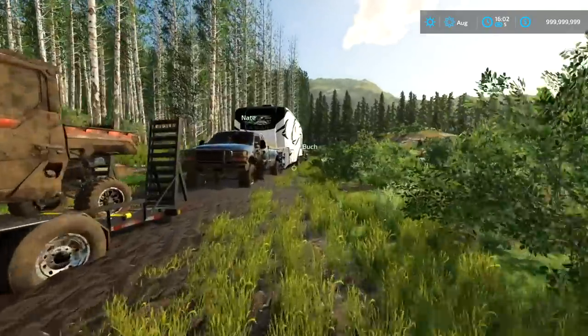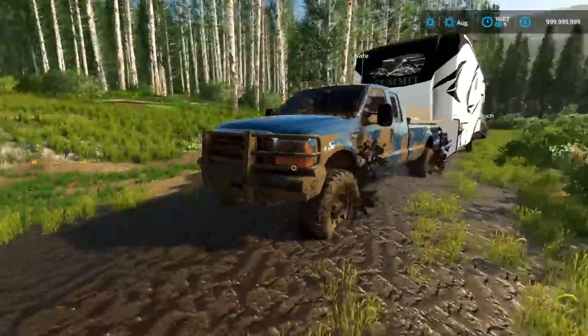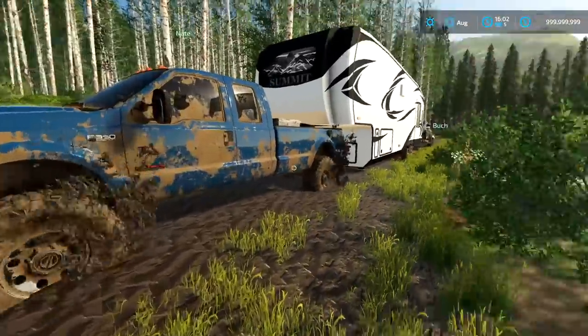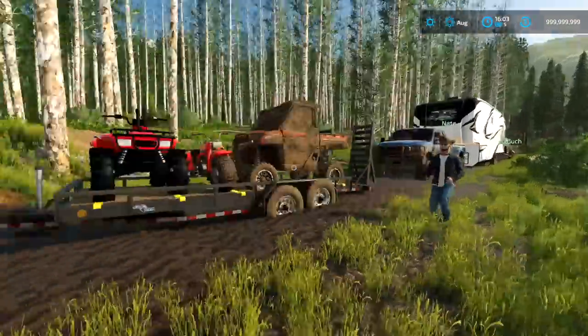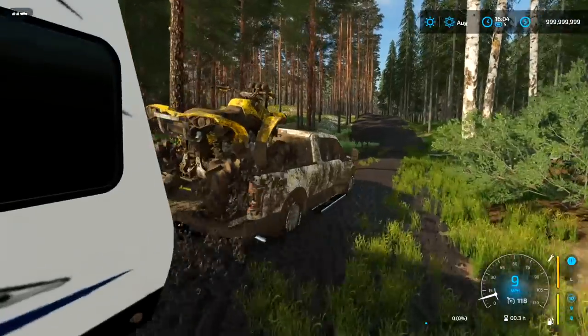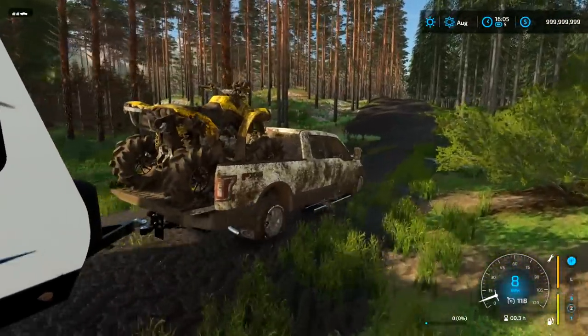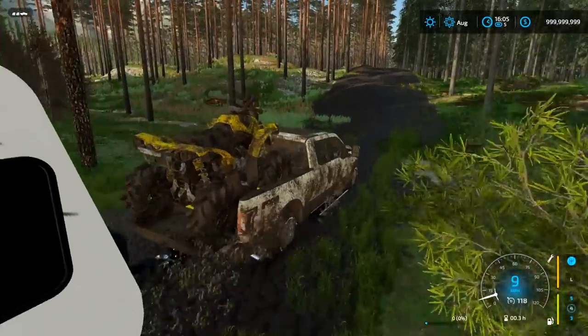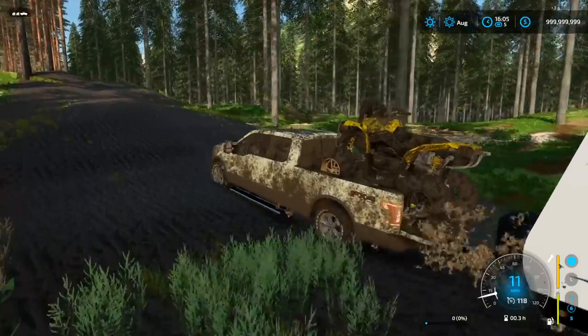Okay, Nate's stuck already. Grant, oh my God, the tow truck's coming. This is ridiculous. Okay, I'm done. Just wait. Okay, toughest challenge ahead. We're going to see how she does. F-150. Oh, come on. Are you serious? If you, of all people, can't get up that hill, then there's no way I'm making it up there. Oh no, because I'm way too big. No, F-150's got it. It's got it.